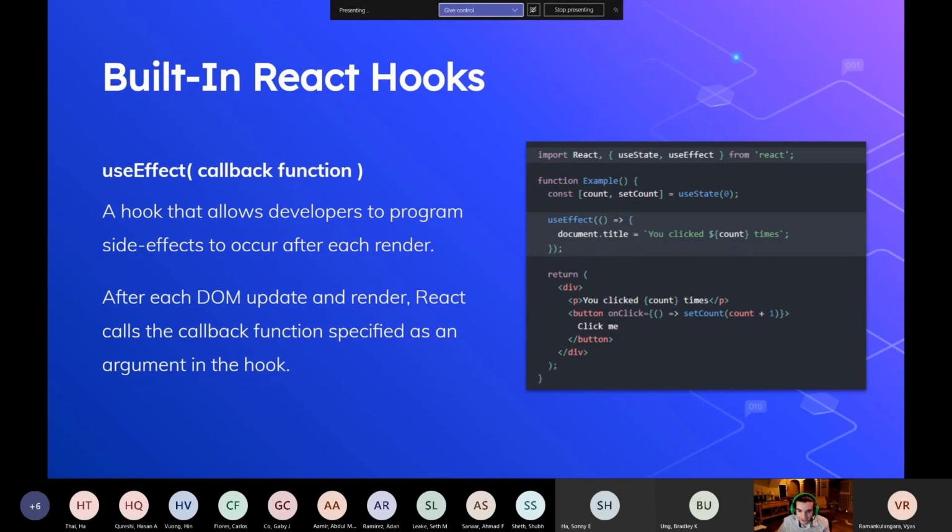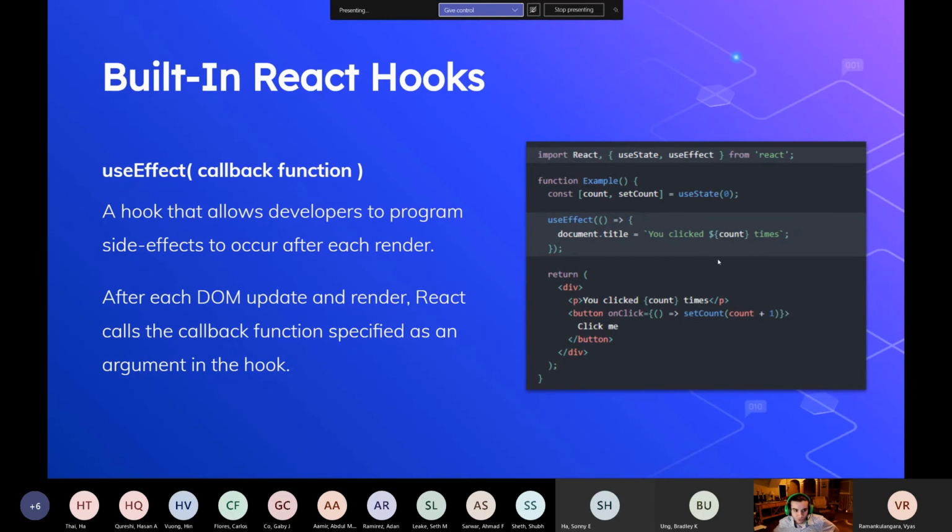And that it'll update that title. So now what'll happen in this application is every single time you click the counter, it'll increase it on the printout, like it'll say in that P tag, it'll have the number increased. And then it'll also update the title of the website to say you clicked how many times.